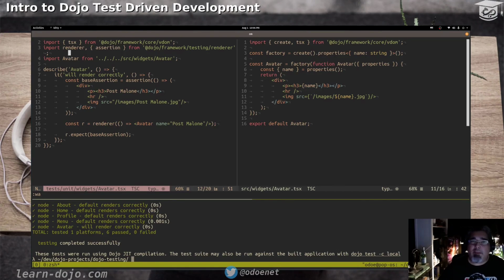I still use my base assertion, but then I can extend my base assertion to do some stuff, right? Well, not quite that way, but we'll cover that too at some point down the road. But I just want to get your feet wet with some TDD with Dojo and Dojo testing, and just point out that you probably should be writing tests for your code.